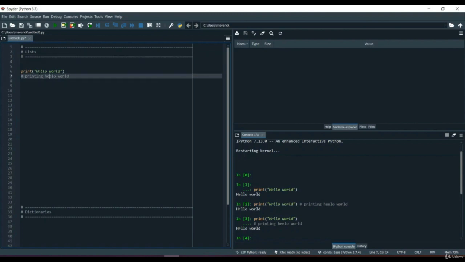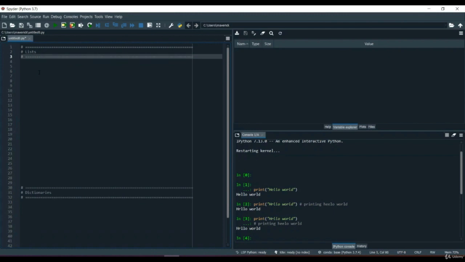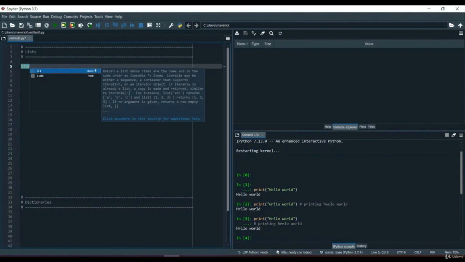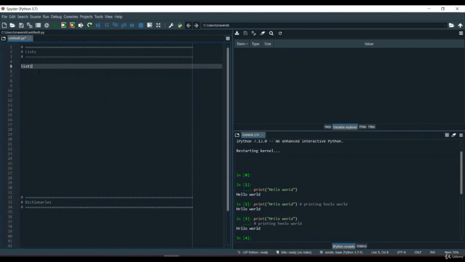Okay, so now let's move on to lists. We talked in our previous video about how we can declare lists. All we have to do is write any variable name. I'll just say list1. And as I told you, lists are comprised under big brackets. So all you have to do is put big brackets and write whatever you want to write over there. Write any numbers. Okay, and run it.